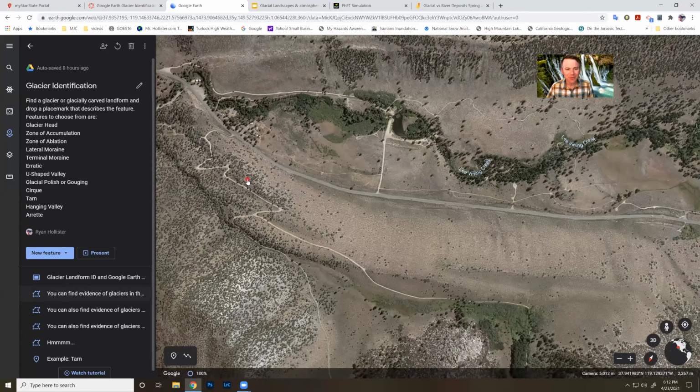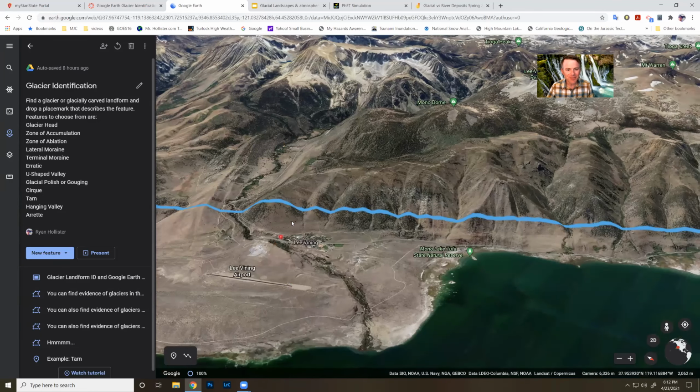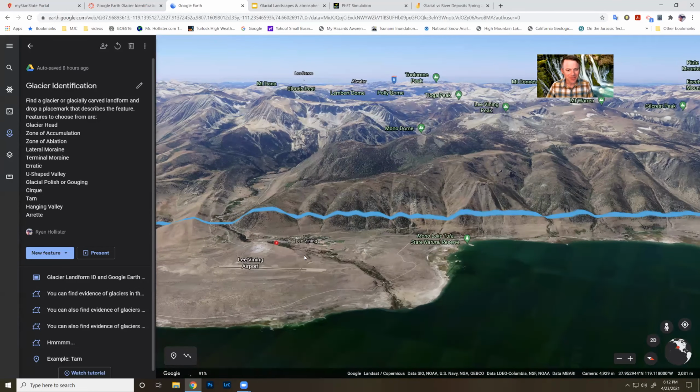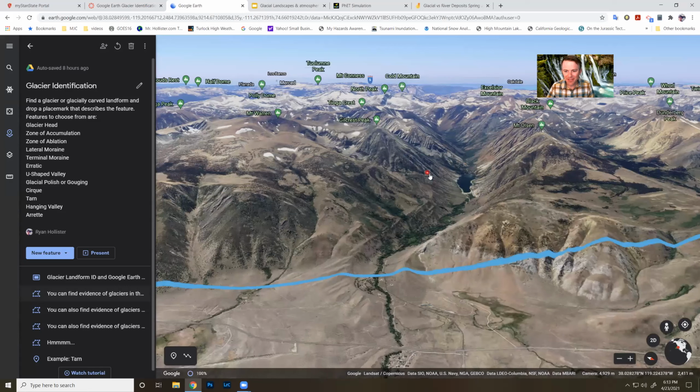And here's the one thing I really want to just show you that just blows my mind. All right, so here's all the glaciers coming in, or the U-shaped valley coming into Mono Lake. Here's some more U-shaped valleys coming off of Sonora Pass, or near Sonora Pass over here.